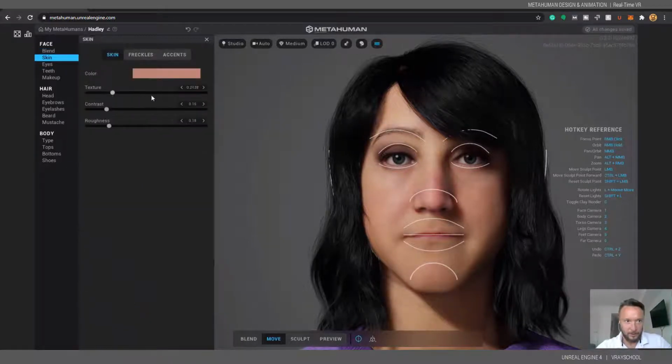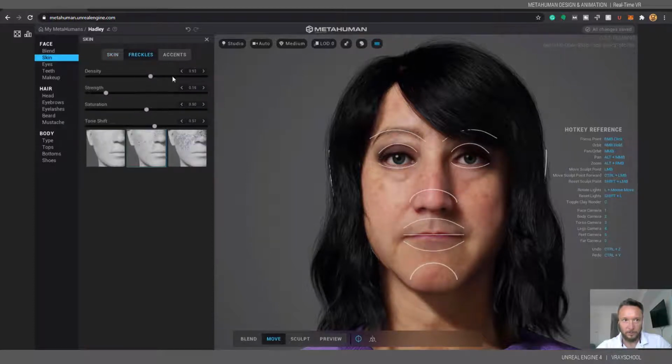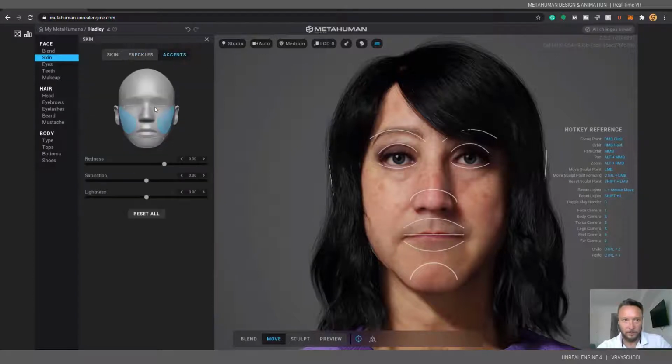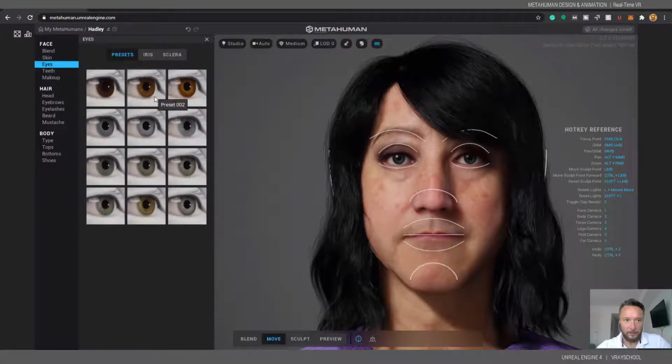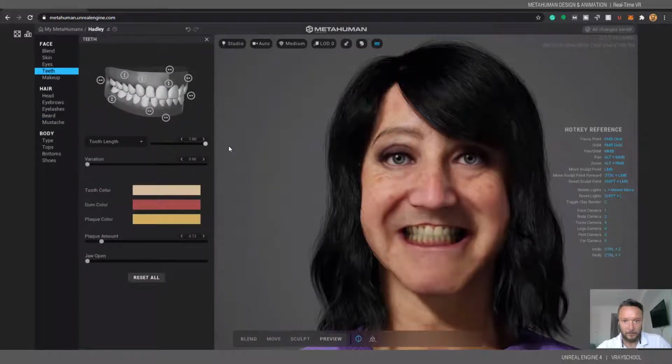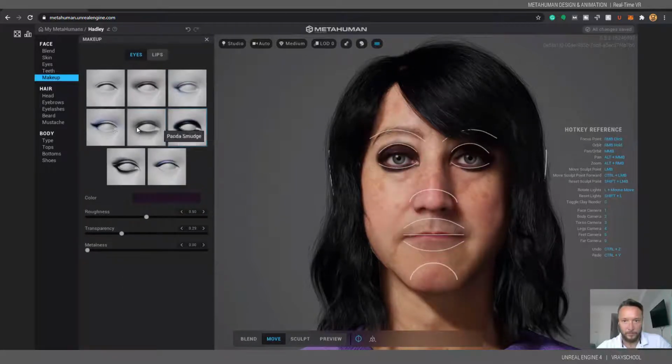Skin, we can choose texture, contrast, freckles, accents. It's all related color for the skin. Eyes, we can choose brown, green, gray. Teeth, big teeth, small teeth, different variations of teeth. Makeup, you can choose makeup.